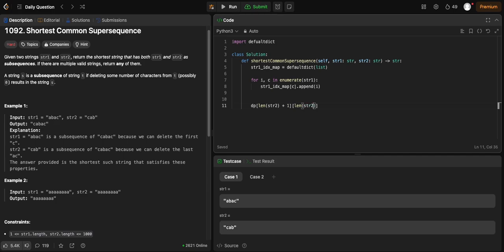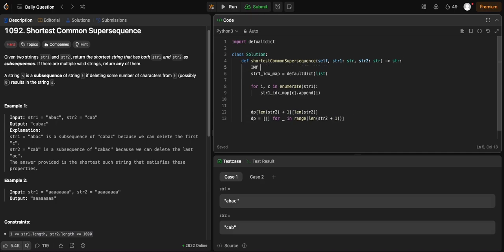So that means we want a structure that looks like this, right? So to do that, we just use list comprehension, of course. So in range length of string 2 plus 1, well, and then here we just define our infinity, I guess.